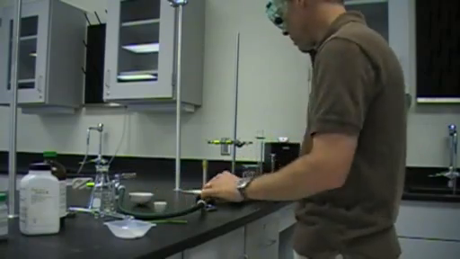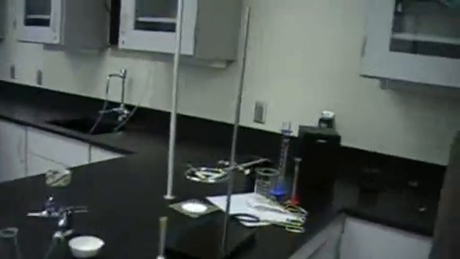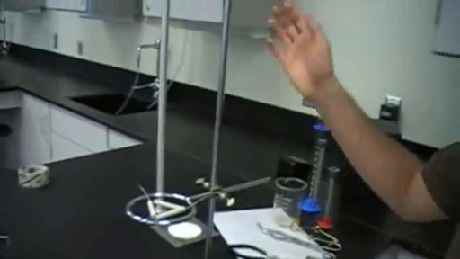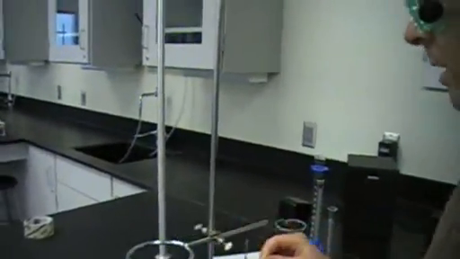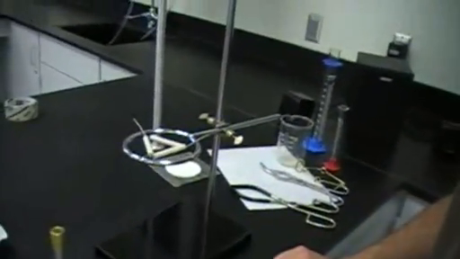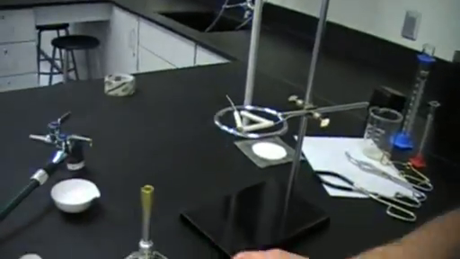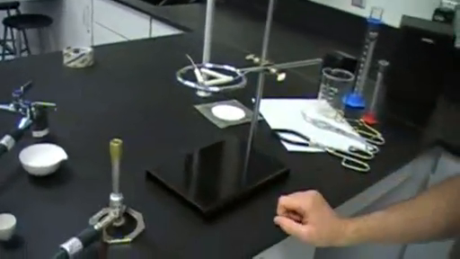And then the next thing is the apparatus I have set up over here. Several of these things you're going to see on your quiz. But this is a ring stand, the big tall thing. This is an iron ring. For obvious reasons, it looks like a ring and it's made out of metal. This is a triangle. And the triangle is used specifically with a crucible. I'll show you how that works in a second. And then we have Bunsen burner, gas, but really just you want to know the names of the equipment.